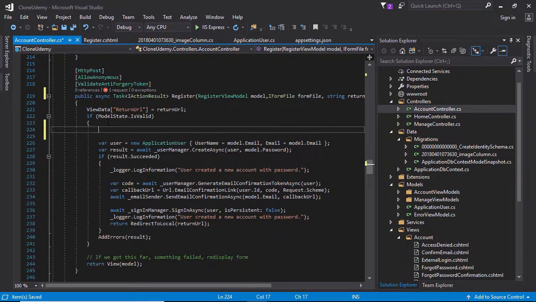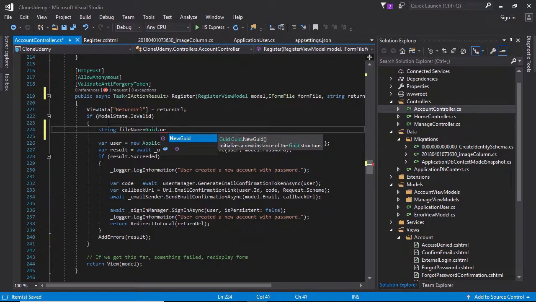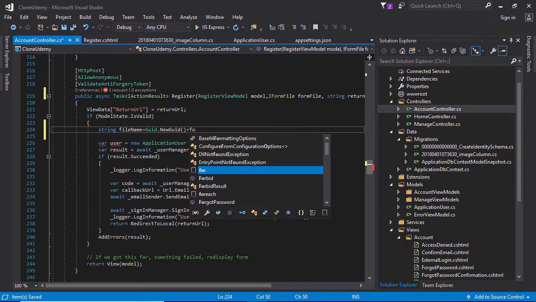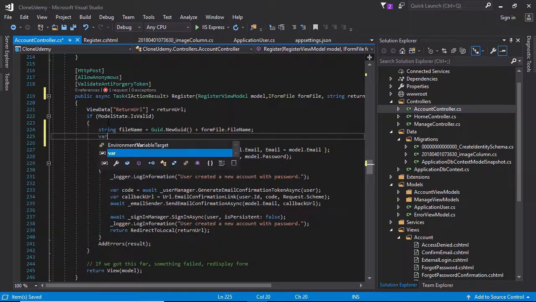Let's write few code to upload for file, any file. So let's type string file name, and we need to generate different name so that we can store so many files. So here we are specifying Guid.NewGuid plus appending form file extension.